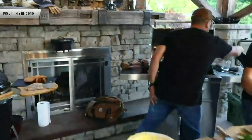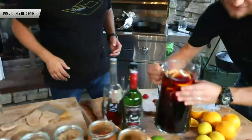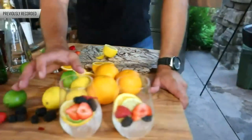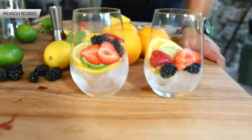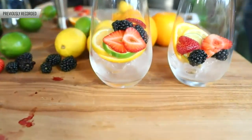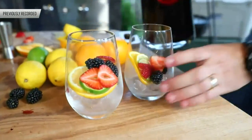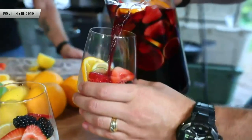All right, gentlemen, take a look at this. All right. I'm going to pour some of this. So this is the key, though. The garnish, you know, you've done all the hard work. What you have to do is you got to finish strong. And to finish strong, you got to garnish it. It looks so beautiful. It's got to be attractive.